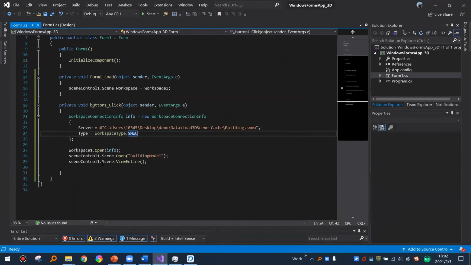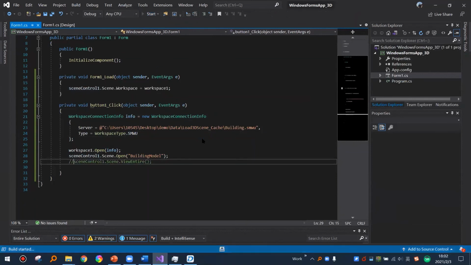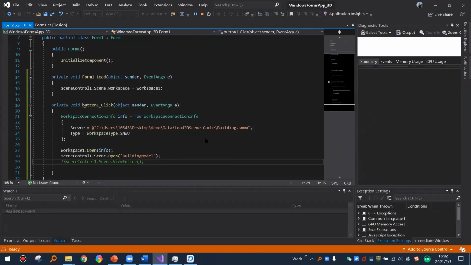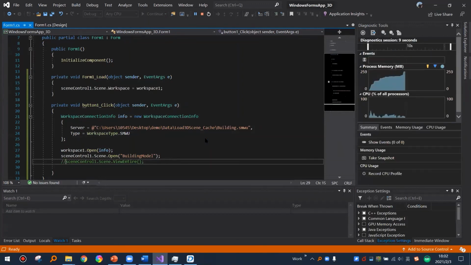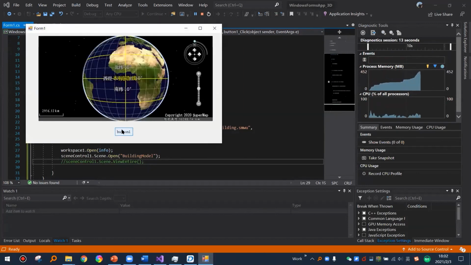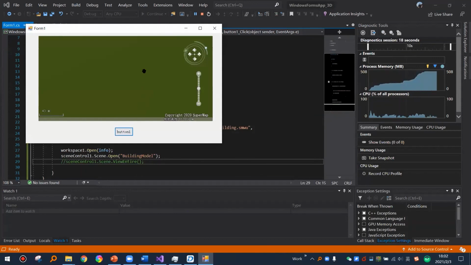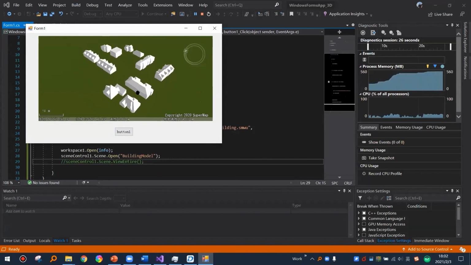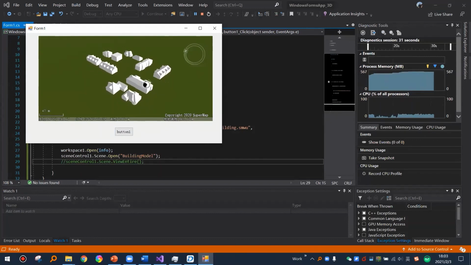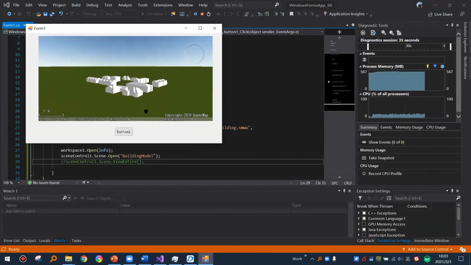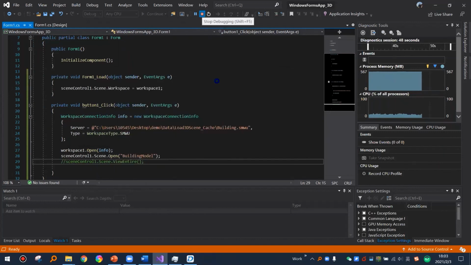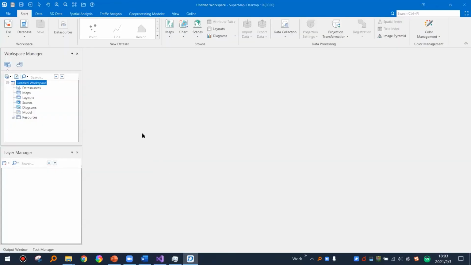Oh, sorry. You see, the data is here. So you find now the size of the data is not very big, but if you want to load a big scale of data, it will influence your performance.